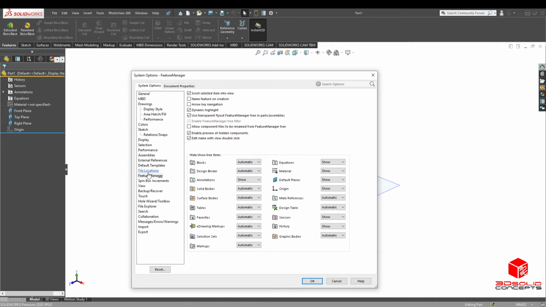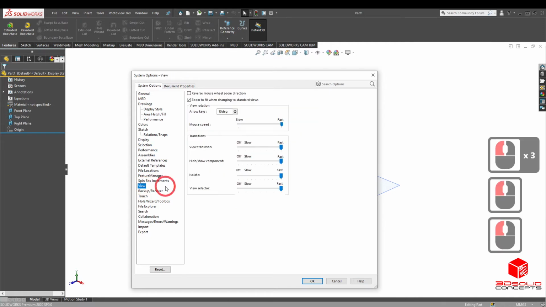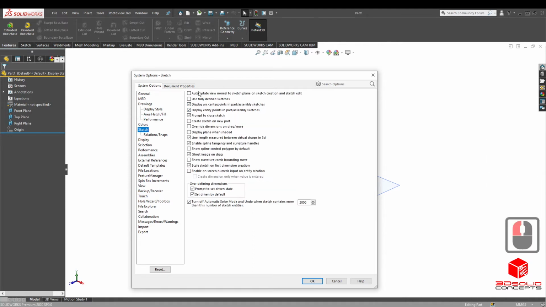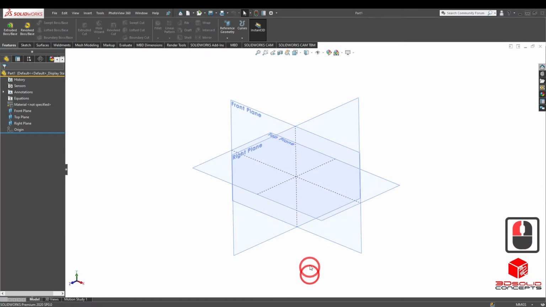And then we want to check mark zoom to fit when changing to standard views. There we go. So this is the one I want to change. So let's check mark auto rotate when normal to sketch plane on sketch creation and sketch edit. So that will help us with some of the settings.